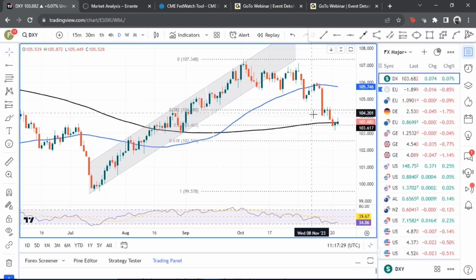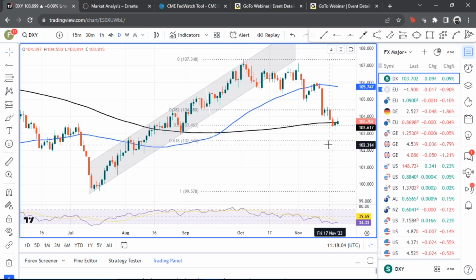And then moving through some fib levels, which are of the summer rally in the dollar. We broke through the 38.2 at 104.48 or so, oscillated around there, and then another breakdown on Friday. That was a weak close on the week, so really signaling more downside to come. We saw that on Monday, of course, but we just found a small bid now, possibly month-end buying, but as well, of course, some covering of positions potentially ahead of Thanksgiving.